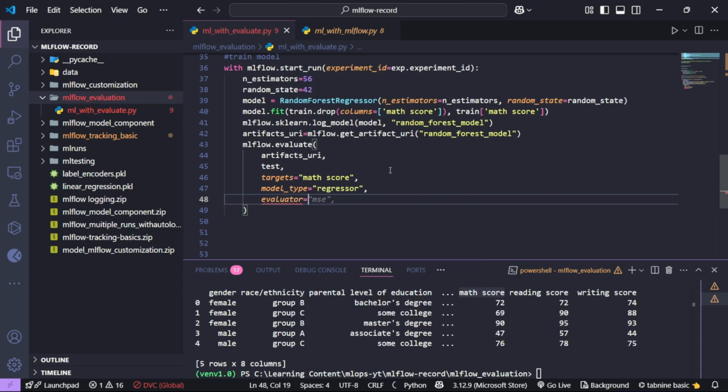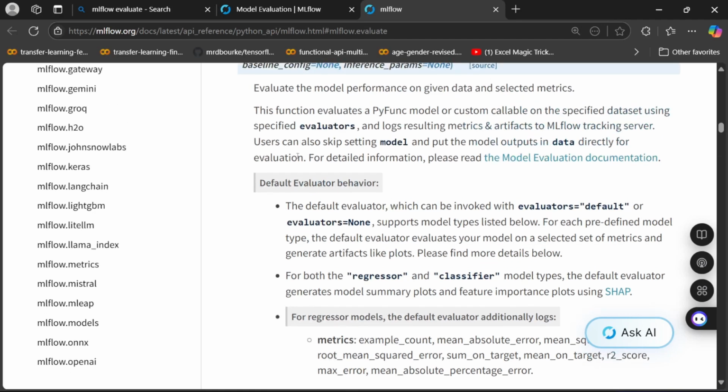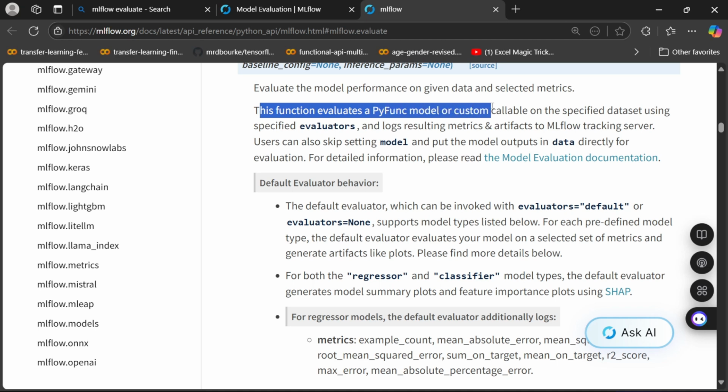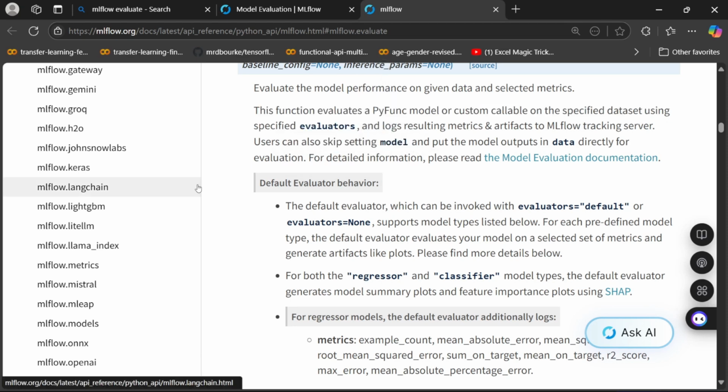Now I will mention evaluator equal to default. What is this default? If I come back to the documentation, see, evaluator: this function evaluates a Python model or custom callable on the specified dataset using the specified evaluator. So this evaluator will run some function that will do the evaluation in our scenario.